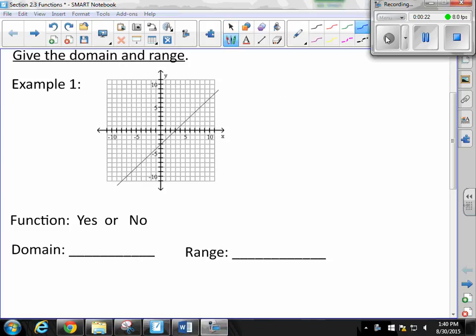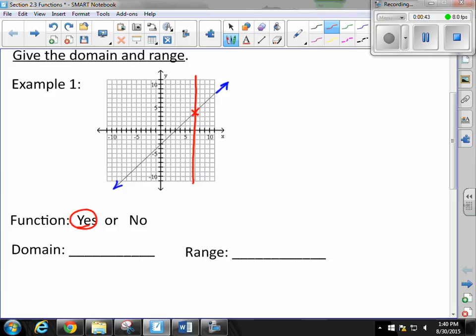So when I look at this graph, I know, even though they're not drawn here, this implies that my graph continues infinitely in both directions. It's the graph of a line. So when asked to determine if it's a function, I can use my vertical line test, and any vertical line that I draw crosses that line in exactly one place. So yes, it is a function. There's no vertical line I can draw that will cross that line more than once.